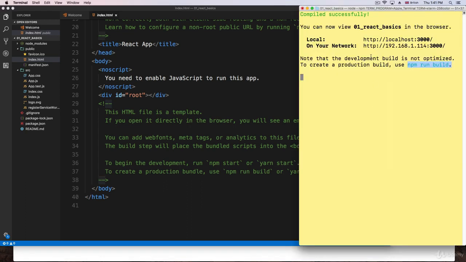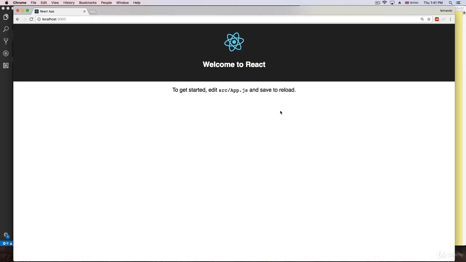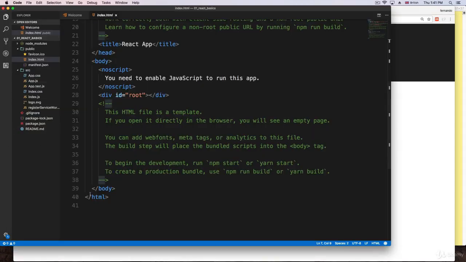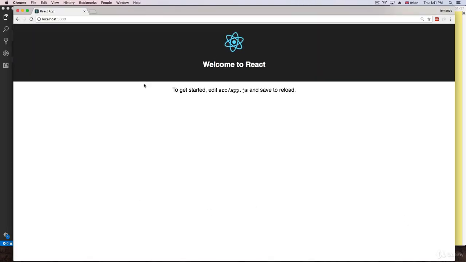Well, whenever you do npm start, the create React app and Webpack are going to build a development server. So this server is going to be something that's going to happen behind the scenes, and what you see right here is going to be rendered from memory. It's not using the actual files. It's building everything, storing in memory, and then you get this because you are in a development server.